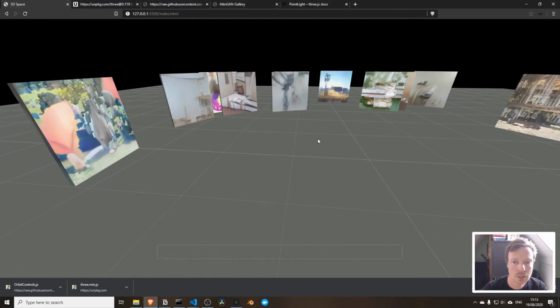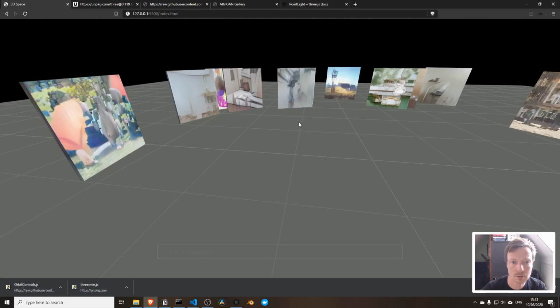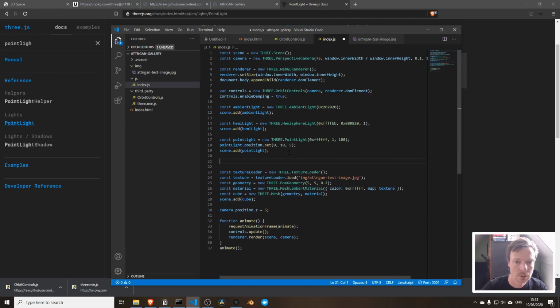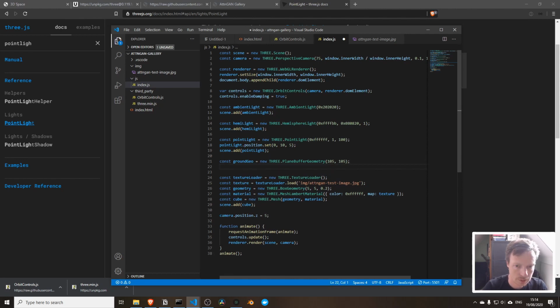As you saw here, we have some other things. We have a ground plane, and we have this grid here, so we're going to add those as well. That's really useful because it gives us some context, some base, some grounding basically. So we're going to add the ground plane here. And the ground plane is a plane, and we want this to be 100 by 100 meters, and we have to be a bit wider for the grid to make sense. And you'll see in a minute what I mean.